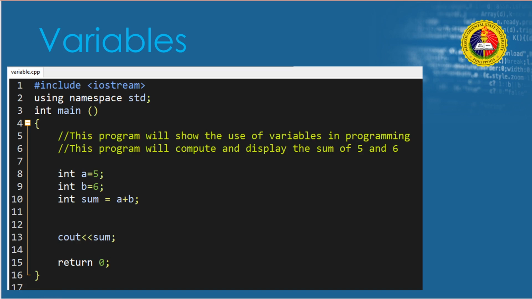Basically, it is just like we reserve a storage for all the numbers 5, 6, and the sum, so that the program will be able to use it. In this case, the program uses it to compute and display the result. We used variables a, b, and sum, but we initialized values, meaning it will only compute 5 and 6, and then the sum. It's very easy, maybe the easiest way of using variables in programming. Did you understand the code without running this? Or do you want me to run this code?